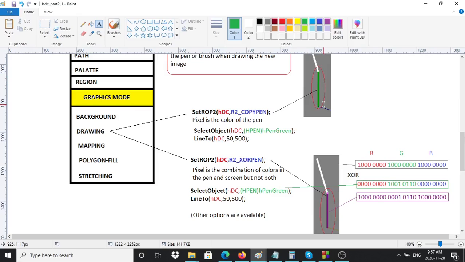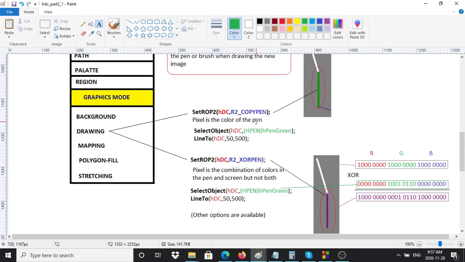Now let's look at the next operation here. There are lots of operations for that function that you can specify, but let's look at a little more complex example, when we call SetROP2 on the device context with R2_XORPEN.